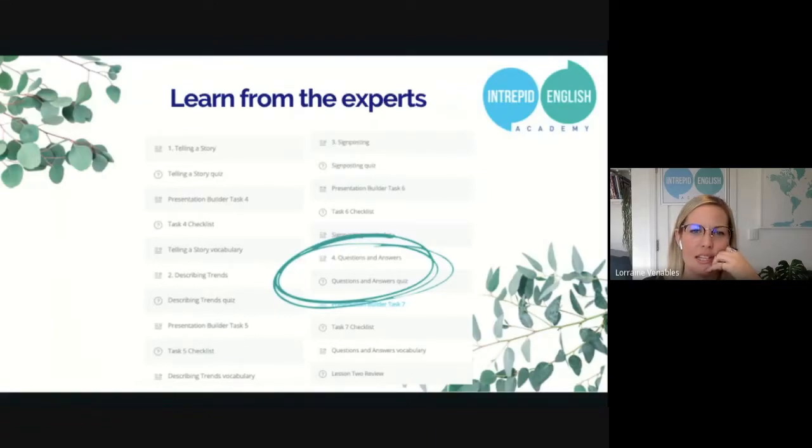Lesson 4 in the course will focus on the fundamentals of questions and answers. This is something I really like to work on with my students because it is such a quick turnaround from, oh gosh, I don't want to do that, to, I reckon I can do this. I really like this part, mainly because it's something that students really struggle with, and I love to help them with these kinds of things.